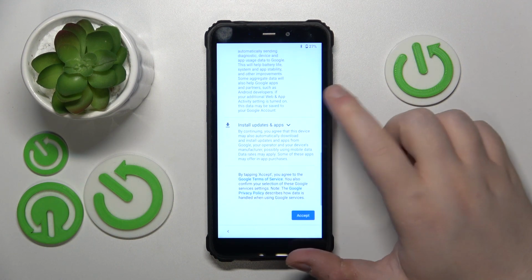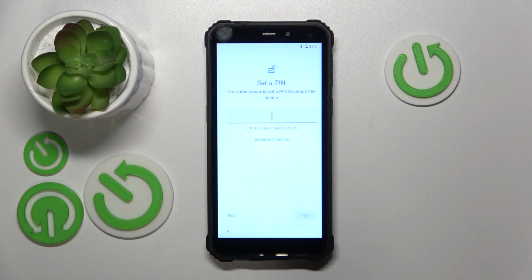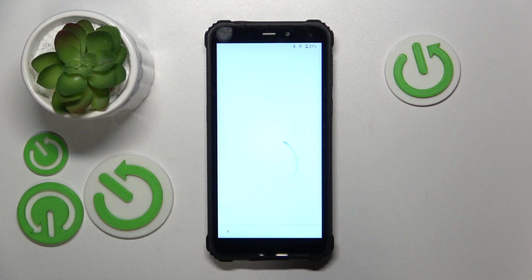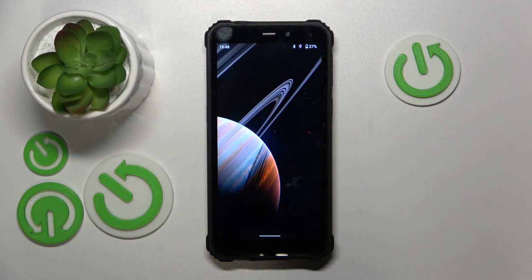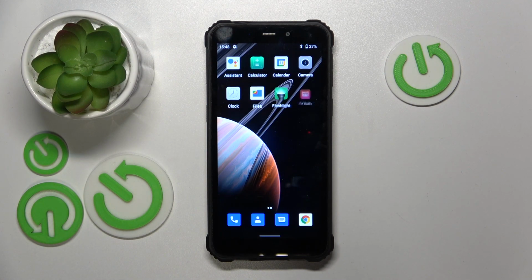Now you have to agree to Google services, so click accept. Now you can set up PIN, or you can click skip and then click skip again. And now your phone is all set up and ready to use.